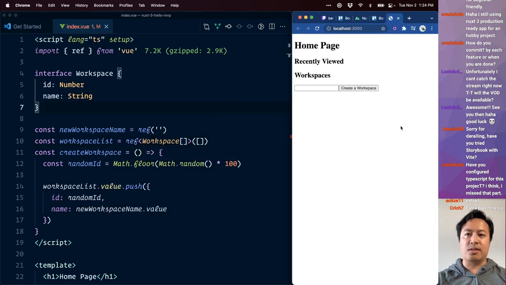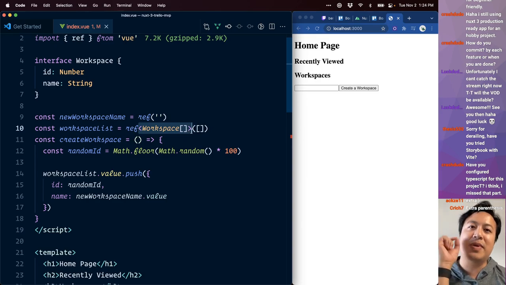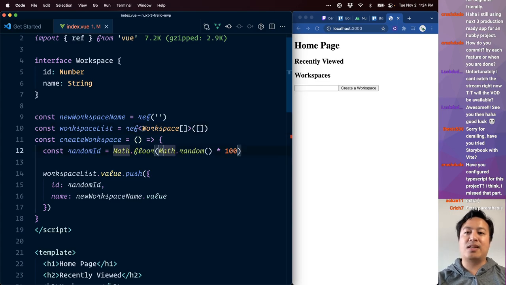And that should still work. Okay, so what just happened here? What we did was we told this ref, the view reference, that it takes... correct me if I'm wrong, I believe this is called typecasting, where you're basically telling it, hey, this is going to be the type you're going to be. The type the ref is expecting is a workspace, but an array of workspaces, hence this symbol right here. That's basically what's happening here.